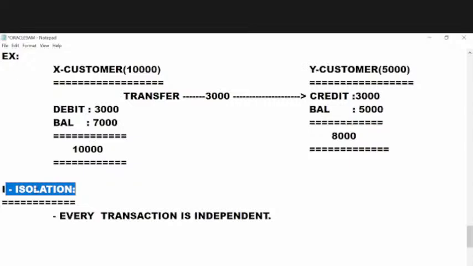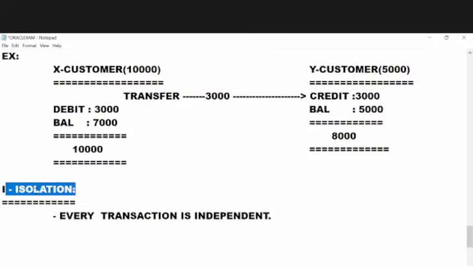Even for a withdraw transaction, if you do it 3 times, then 3 ID numbers are generated. Yes or no? Suppose today at 10 o'clock you go to the ATM, withdraw some amount, and take a slip. After half an hour you do one more transaction and take a slip. After 1 hour, one more transaction, and take a slip. Check the 3 slip IDs: independent or same? Independent. Every transaction ID is separate.